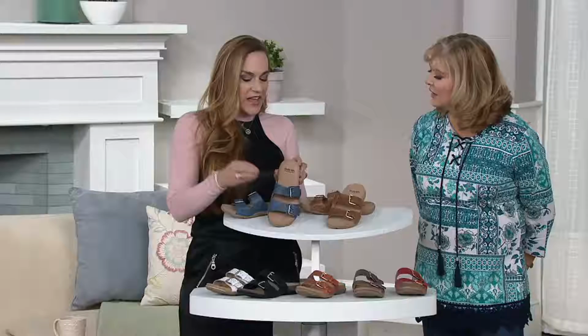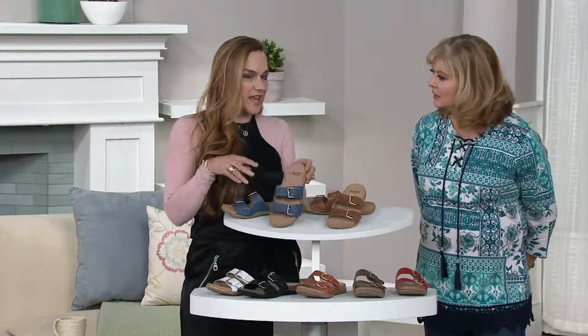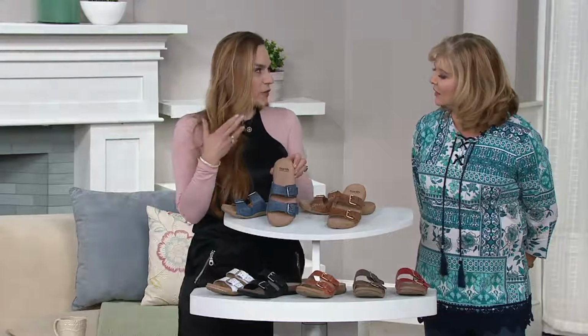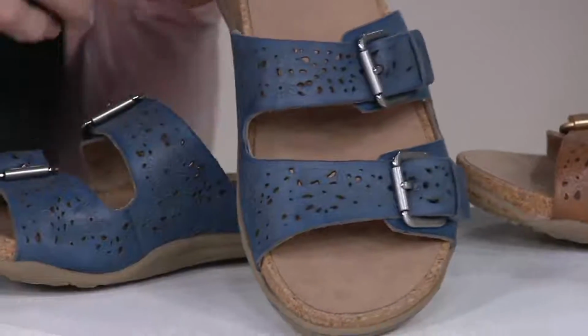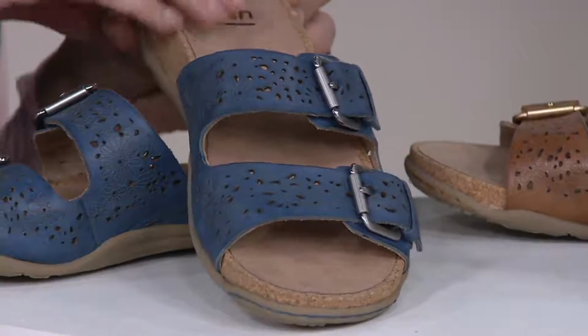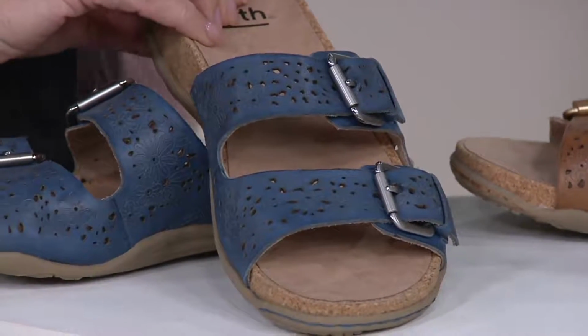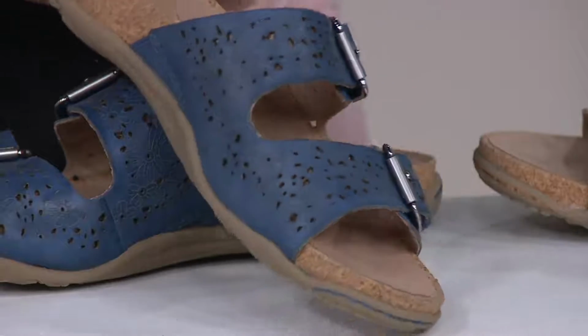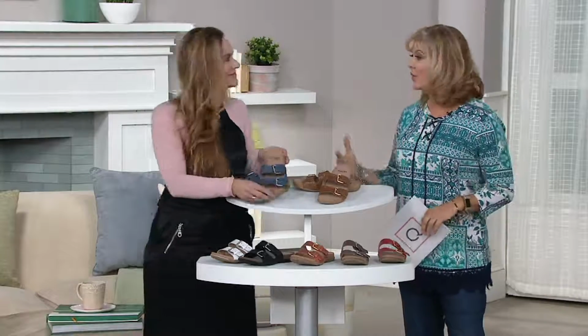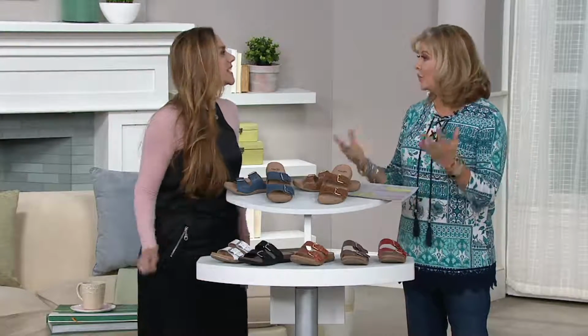We've got the Power Path footbed to keep you comfortable, and a trend-right, sophisticated, classic two-strap style that we've made our own with Earth, with the laser cut detailing, the silver buckle on the sapphire blue, the gold buckles. It's just a really beautiful, fresh update to a classic look we love. Now, we talked about this being exclusive to QVC, and this is one of the advantages that we have. We've had a long relationship with Earth, and yes, we're really pleased to be able to do that.